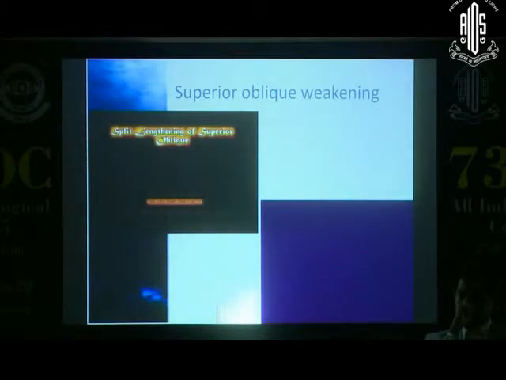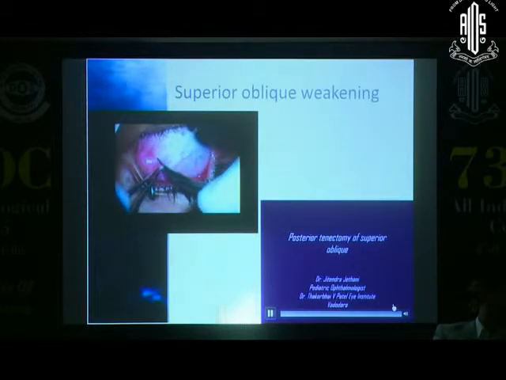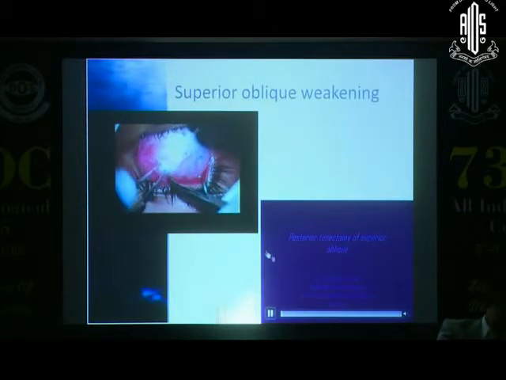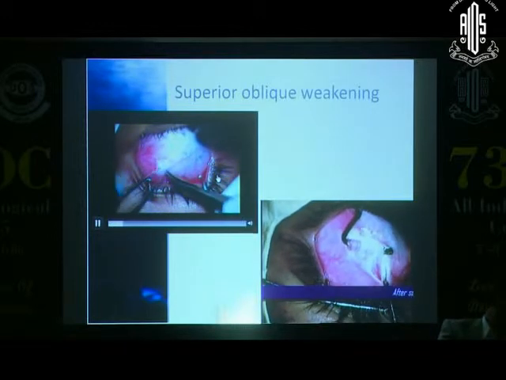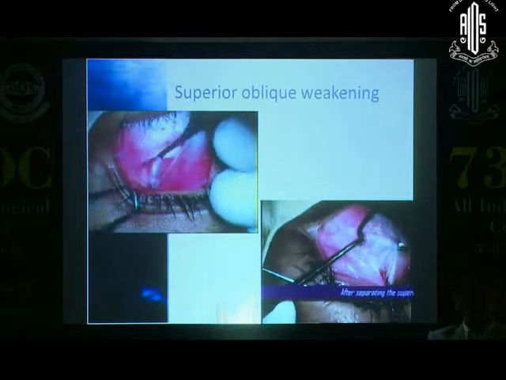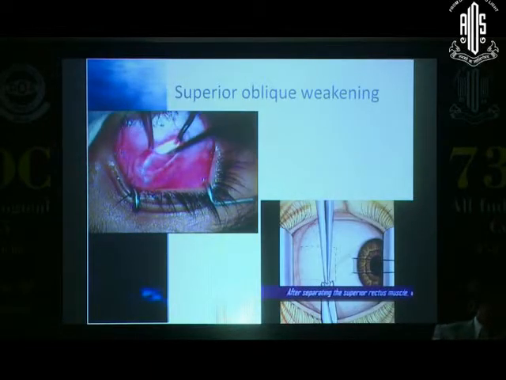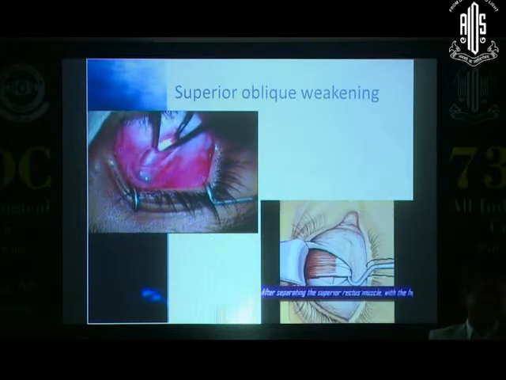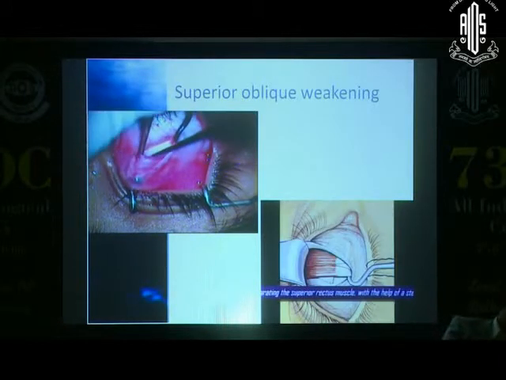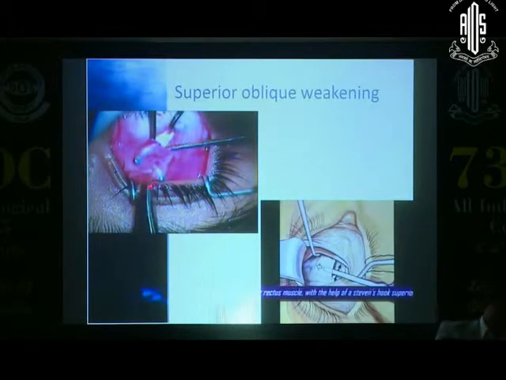And these are for supraoblique. I agree with Dr. Rohit that we should try to tackle the supraoblique from the temporal route, but in this case we are doing it from the nasal route. The nasal route has a small risk that if you don't suture the conjunctiva properly, you may end up with symblepharon. So it is always better to tackle the supraoblique, even if you are going to do surgery on the nasal side of it, from the temporal side. So here the supraoblique has been hooked.